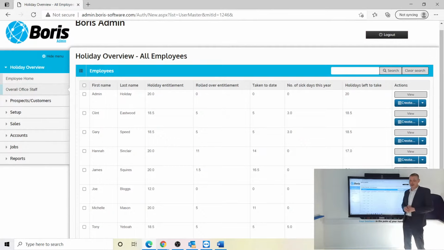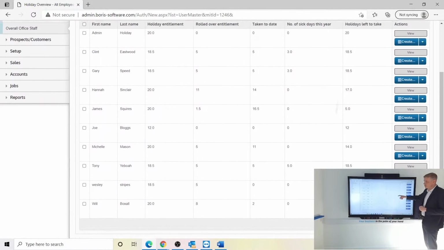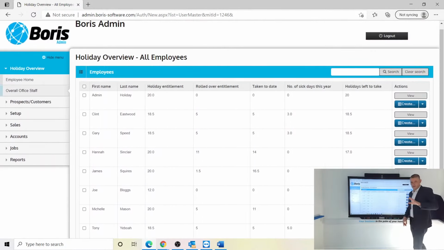I know most of you are Boris customers today, though we do have some potential new customers on this coffee morning. For those of you that are experienced Boris users, you will know that this skin looks ever so slightly different, and that's because this is one of the new skins that we're building within the system. We built the holiday module around this particular skin.